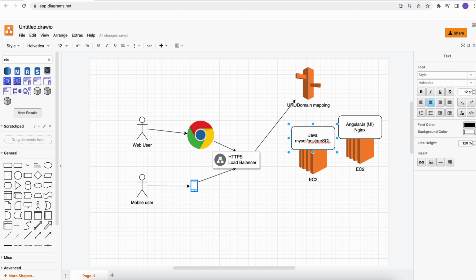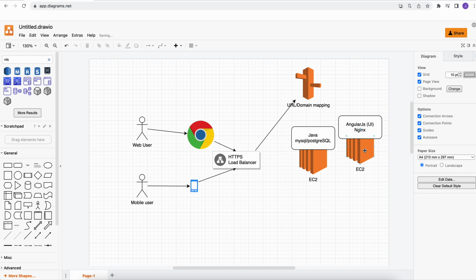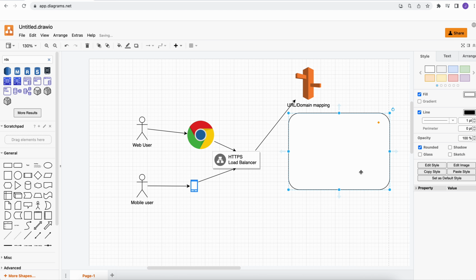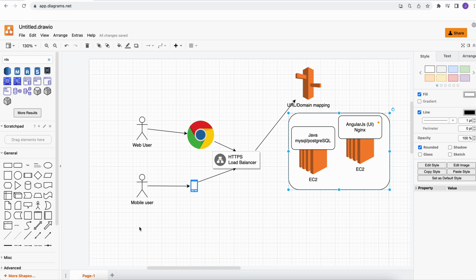Suppose you are using Java or Python or whatever. So based on that, you can use two EC2 instances. One will be used for front end and the other will be used for back end. So both of these will be available to back. Okay, and still you can use the database in the same EC2 instance.